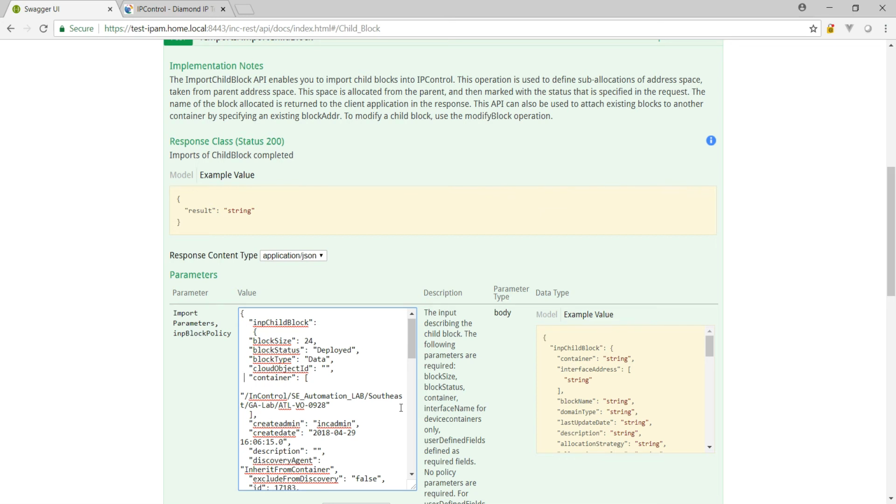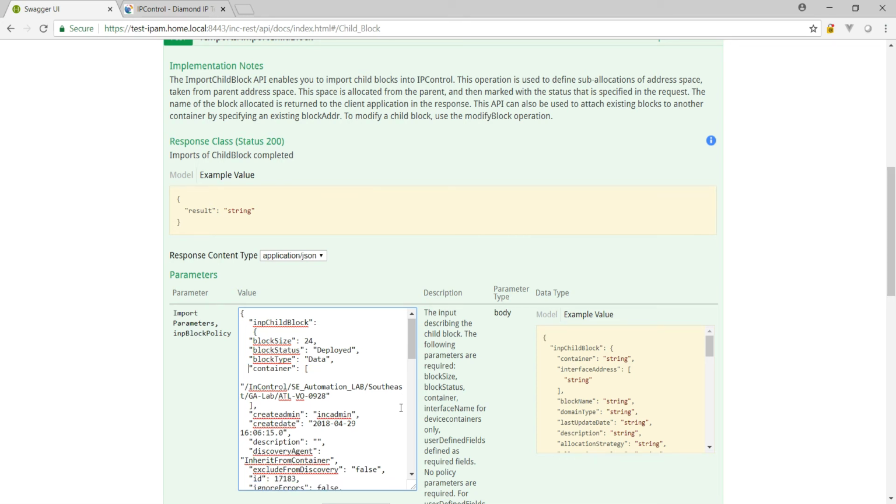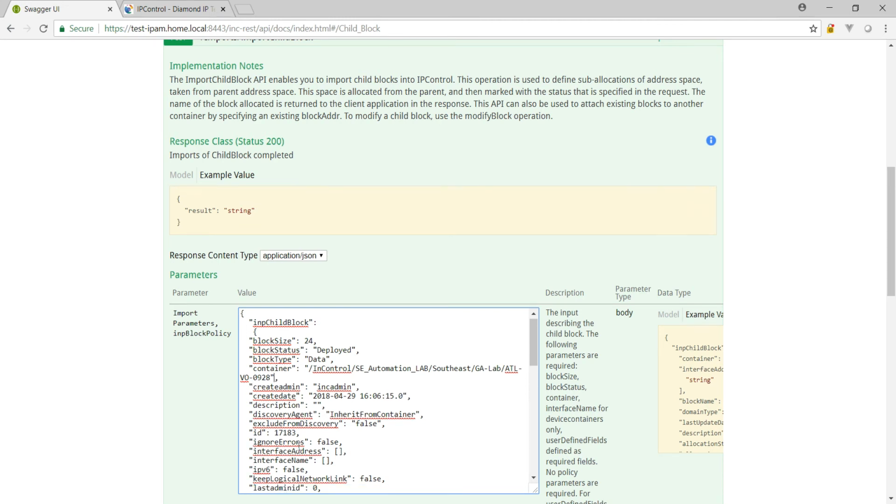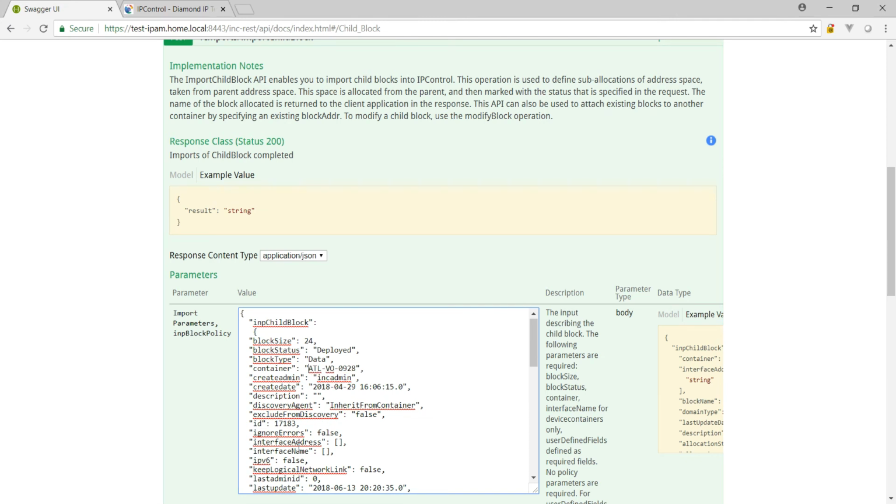And then for the container, we do need to have the container address, but there's one modification we need to make, in that we're only looking for a string, and the value returned to us by the interface in the gets was in an array. So we need to change that, and we need to remove the open square brackets so it's no longer an array, it's a string now. And we can also, as an example, take this as a short name if there's no overlap. So if there's no duplicate container names and things, you can also use the short name for this.